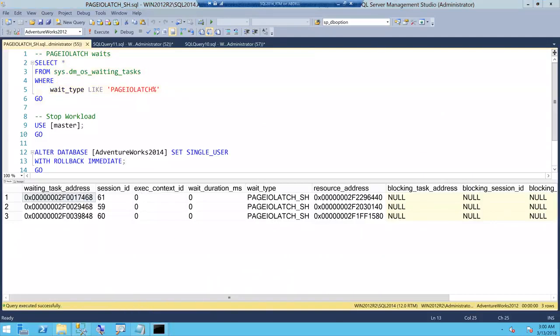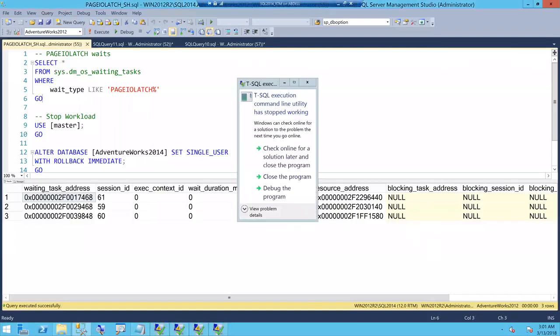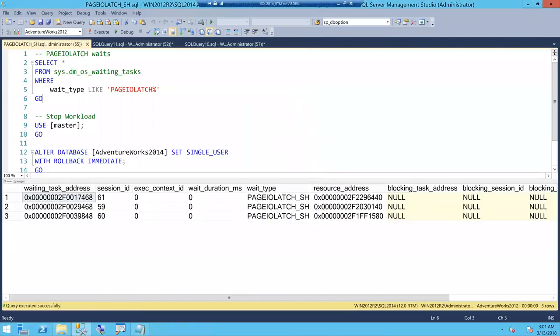Now, what happens? What am I trying to show you? What I'm trying to show you here is that many of these queries that are running, when they hit page IO latch, of course, they go into that wait mode. But the moment their IO operation, that resource is available, it will go back to the running status and it will complete. But sometimes this can go really worse. If there is a huge IO bottleneck, this can go really worse.